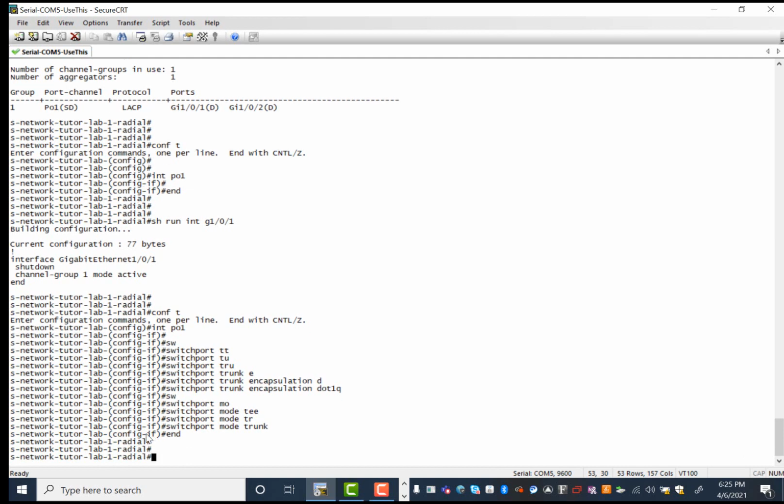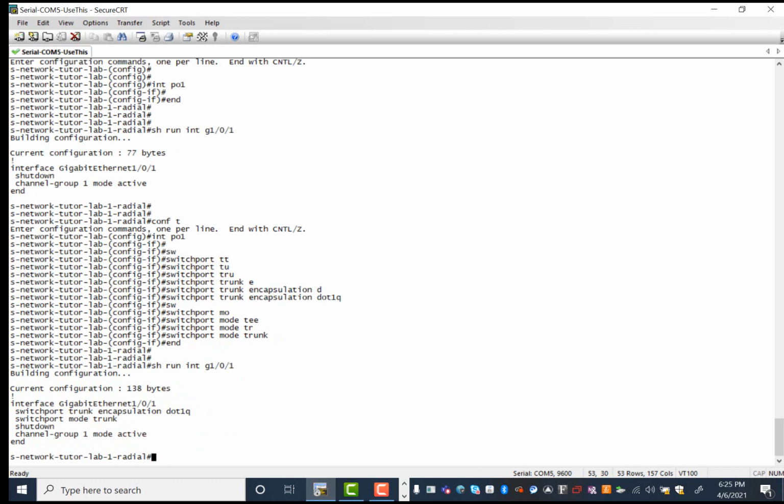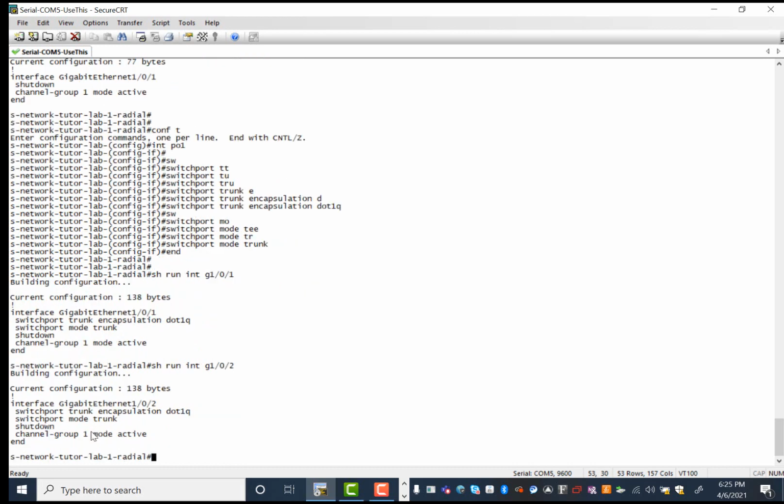And now I go to those interfaces. You see here right now these are configured here, and I go to number 2, the same. You have the configuration here. So you don't configure the individual port separately other than the port channel.